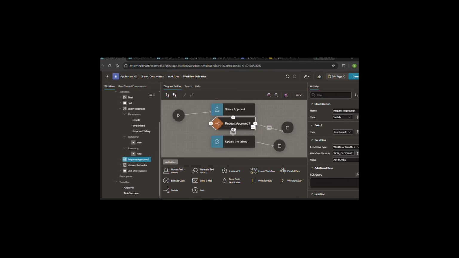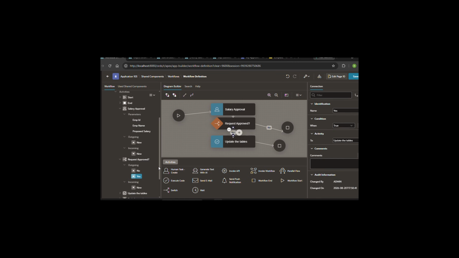Now here on our request approval, we have a condition check: workflow variable is equal to value. The workflow variable is the result of the salary approval activity. If the result is approved, if the condition is true, then move on to update the tables.